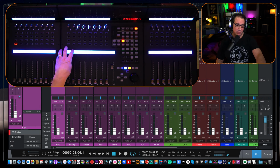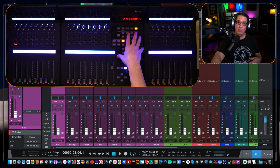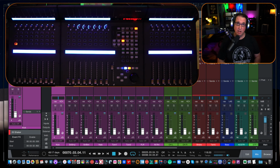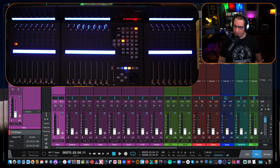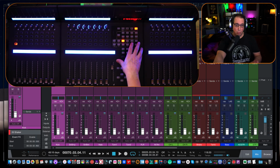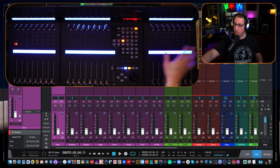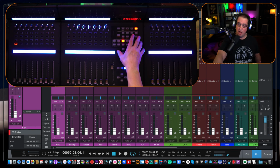They have a software that comes with this called iMap, which if you really understand MIDI mapping in your DAW, you can map all the buttons to do whatever you want, or your most go-to functions that you would typically touch a keyboard for, you can put them on these buttons. So what I'm trying to say is that the master section and the way the functionality works with this is more fully featured than on any other controller I've used to date. As far as the amount of flexibility with the different DAWs, the way you could customize this, or you can buy the insert, not buy it, buy the shipping, get the insert for your specific DAW.